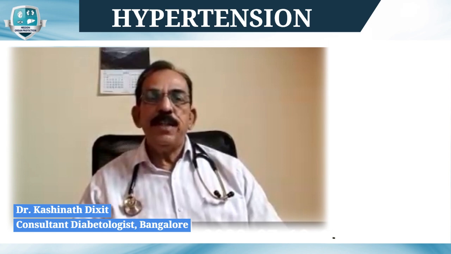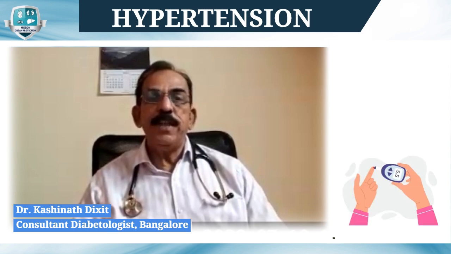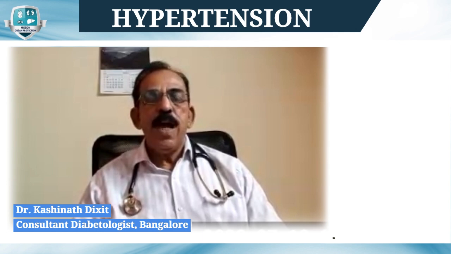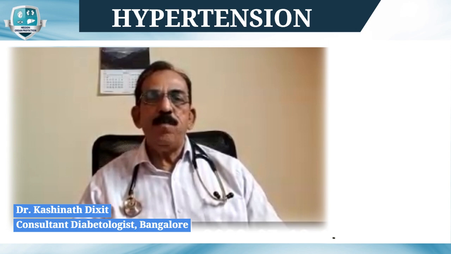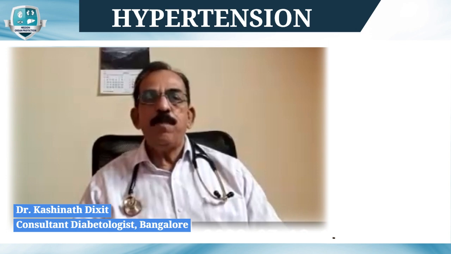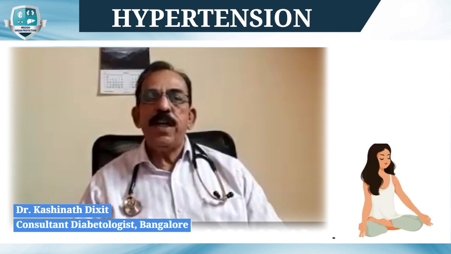In addition to this, proper control of blood sugar is a must. So any diabetic patient with hypertension should control his blood sugars also. And stress. We know that diabetes and hypertension both are stress-related diseases. Once the stress level comes down in a person, automatically blood sugar and blood pressure will come down. So simple pranayama is known to reduce blood pressure in diabetic patients.